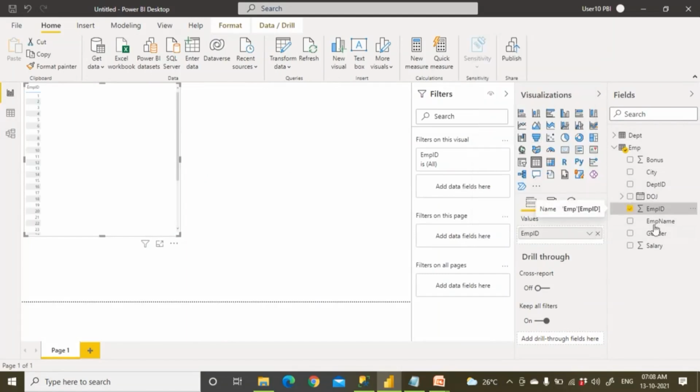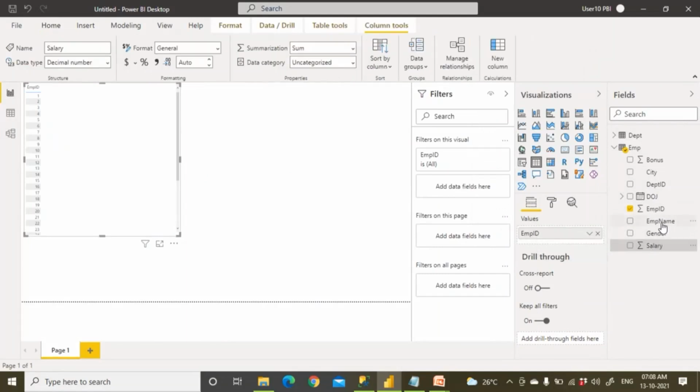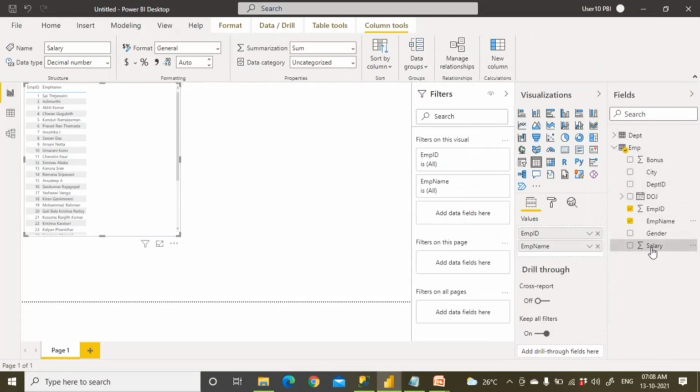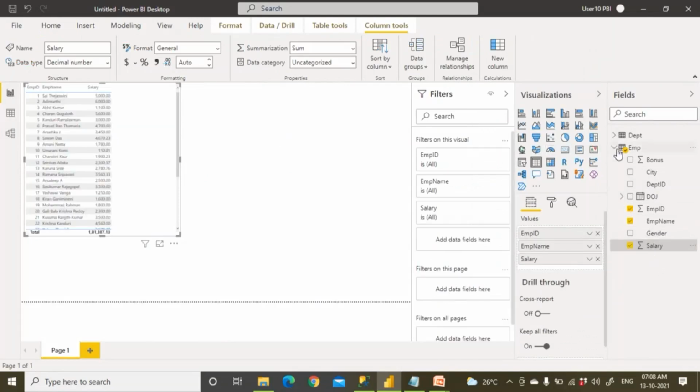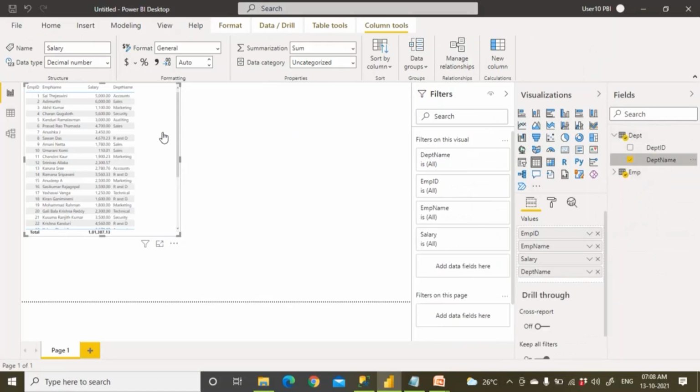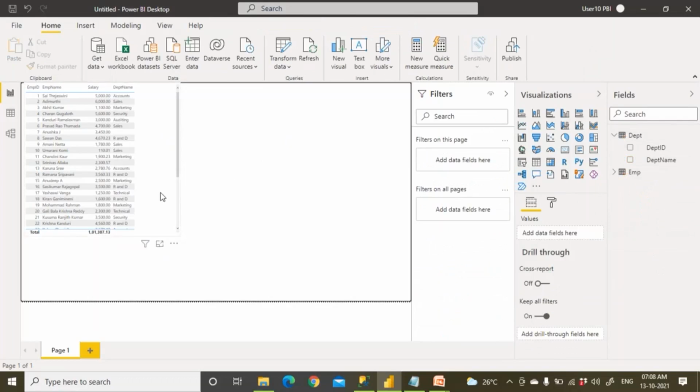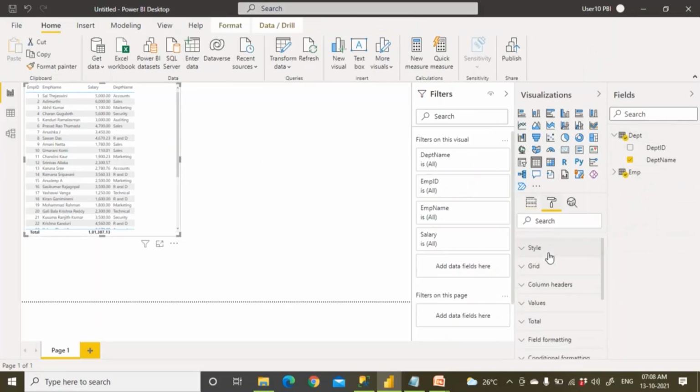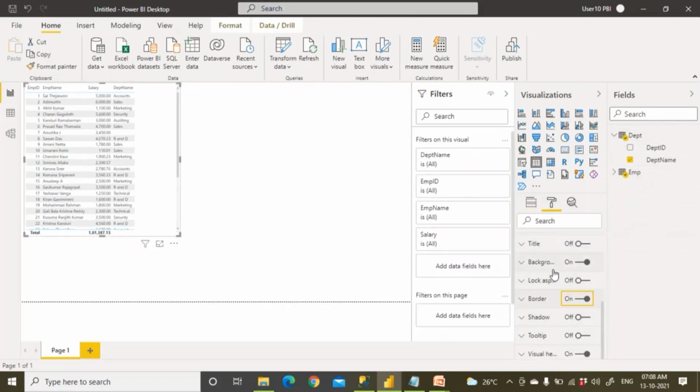Okay. Now employee name and employee salary, and I can get the department name he works in, some data like that.